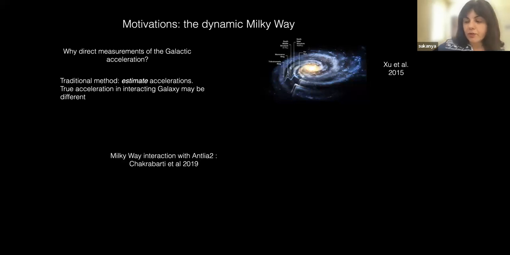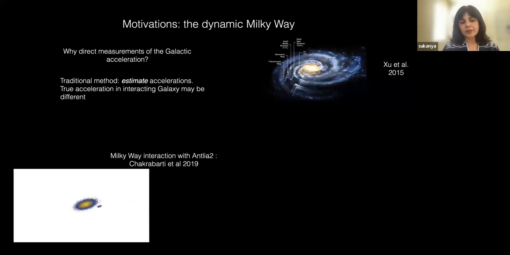Now, prior to my work on these extreme precision time series measurements of accelerations, I spent a long time working on simulations of the Milky Way interacting with dwarf galaxies, and I'll show you some of these. This is a simulation of the Milky Way interacting with the recently discovered dwarf galaxy Antlia 2, discovered from analysis of Gaia data. And this is the stellar response. You see the dwarf galaxy come by and disturb the Milky Way, and you see the tidal streams that are forming. And this is the gas response.